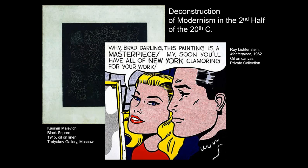After having invented modernism and created this new thing, in the second half of the 20th century, people say, now we're going to go a different direction, and we're going to move away from the ideals of modernism into something else entirely. And that's where we're going to end up in the 20th and 21st centuries. So the 19th century is pretty much about the deconstruction of classicism and the academy and the arrival of modernism, and its dominance in the first half of the 20th century. And the second half of the 20th century is the deconstruction of modernism. So kind of interesting. And as we move forward, we'll see that deconstruction will just continue.